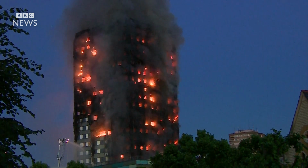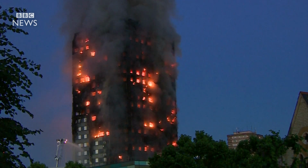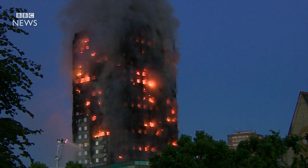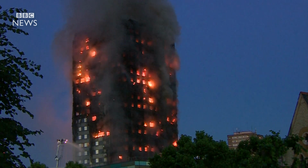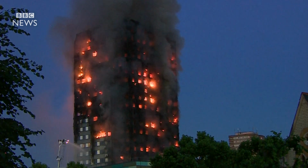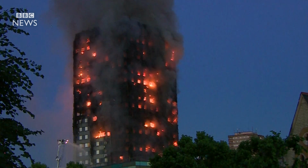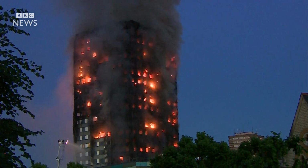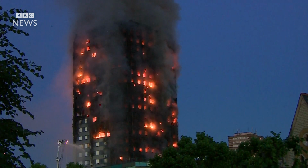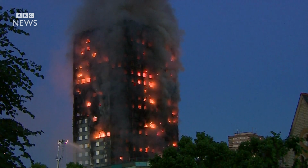I've also spoken with a few people on the ground who have come out of the building on their own accord. That was a while ago. From what we understand, we're hearing that the stairs are no longer safe for people to come out of the building using the stairs. We saw hoses going up the side of the building, but I believe the top half of the building cannot really be put out at this point. They're just focusing on the lower floors.